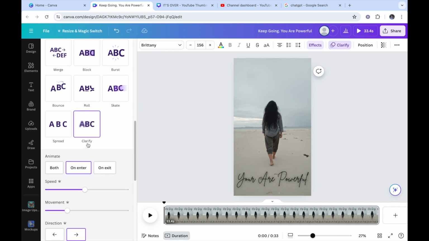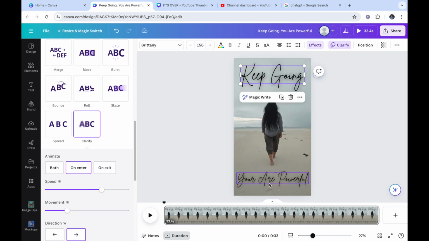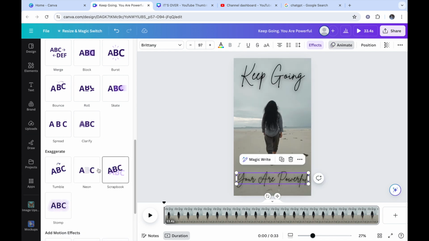Okay, this one looks really good, and you can actually speed it up so it's not as slow. Got that one for that one, and then I'm going to change the "You Are Powerful."